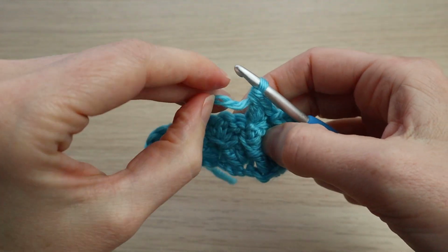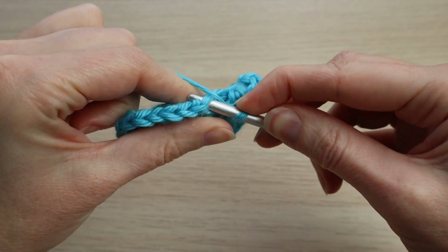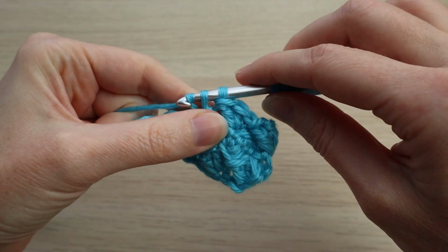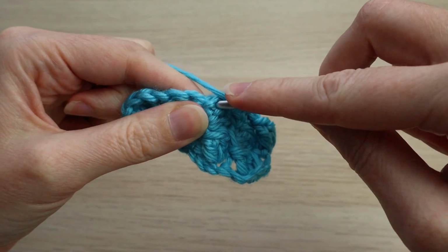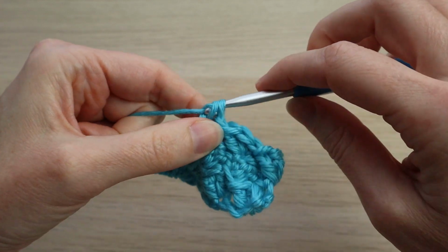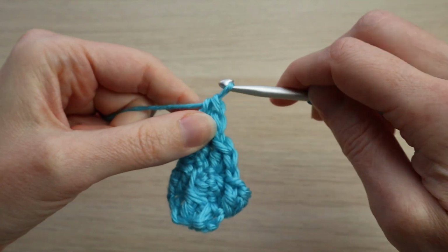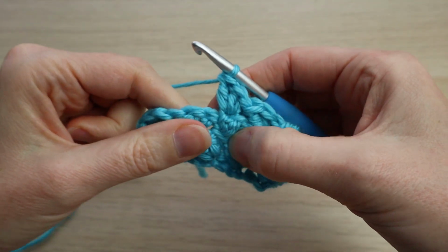Get some more yarn. So again, we skip 2, but we go into the second one, come into the 3rd one from the back, just find that bar, come under there. You'll start feeling it after a while, should be easy to find. Single crochet, 2 double crochet, but this is a little bit more advanced, so for beginners I would definitely just work on the traditional ripple stitch to begin with and practice working on front post stitches, especially groups of front post stitches, then coming back to this stitch.